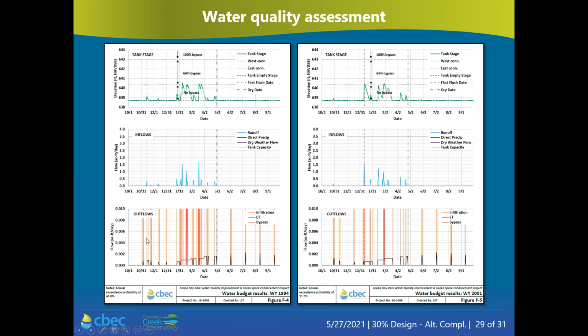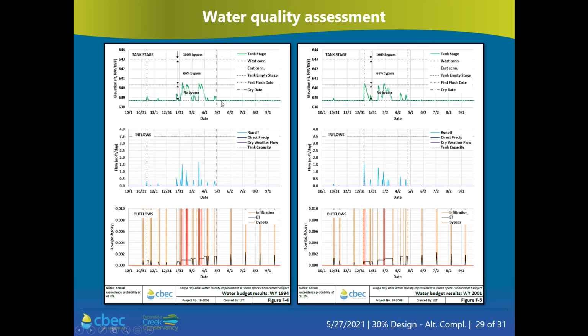And then we have areas where, when we have water within the tank that we're then circulating back out into the channel, we allow water to infiltrate and evapotranspire. So that's what the orange and gray lines look like in here, respectively. And we can also see that bypasses are occurring in red, and that's when we start to tick above these elevations where we close some of the flap gates and some of the flow is actually just moving around the tank and back into Escondido Creek. So this is just showing for a single water year over time how the stage is changing within the tank, what the inflows look like, and what the outflows look like.